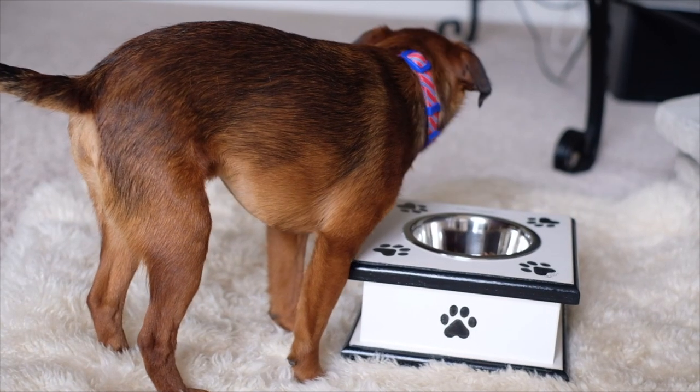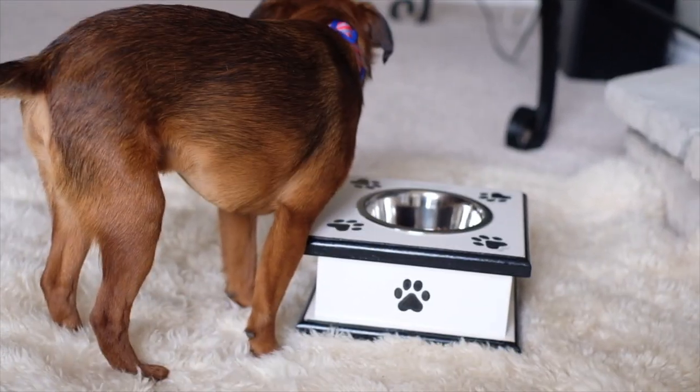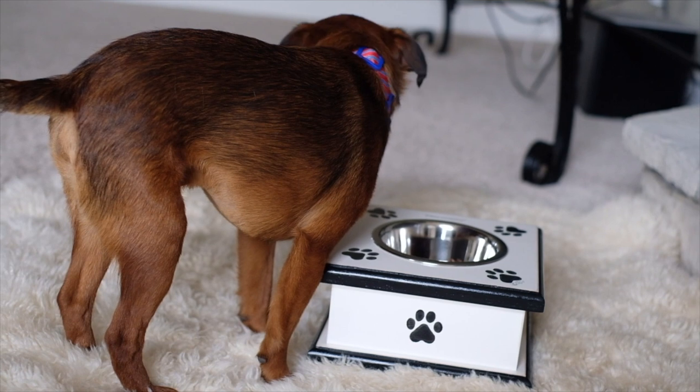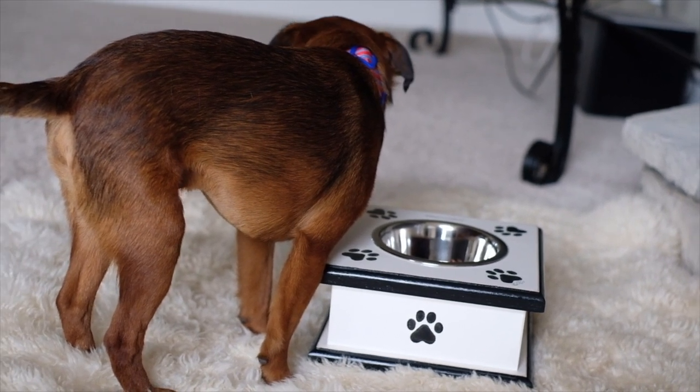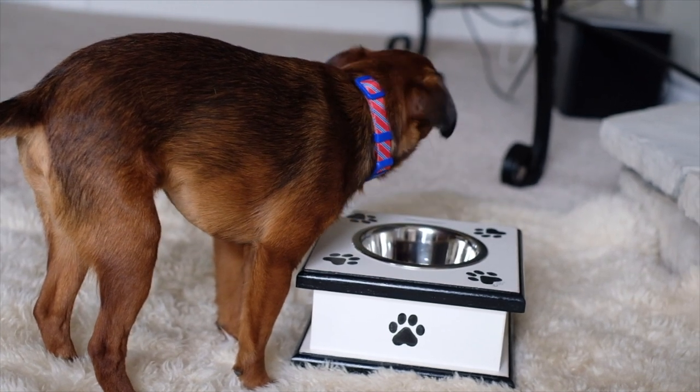You can see the height of the stand compared to Hooch and Hershey. He's a standard Russell Griffon, average size. For some people it's too low, but for us it works.